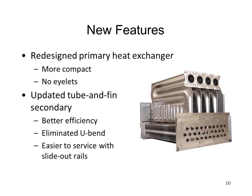So here's our heat exchanger. There are two separate heat exchangers, the primary and the secondary. The primary is on top. In this case, it's a 4-cell burner, so I have 4 different cells. I might have 3, I might have 5, whatever it's going to be, but this one happens to be 4. So I've got flame going into each one of these top 4 here. They pass through this heat exchanger, come back around, make a 180, come back around, make another 180, and then make another 180 at the back end to go into the secondary heat exchanger.